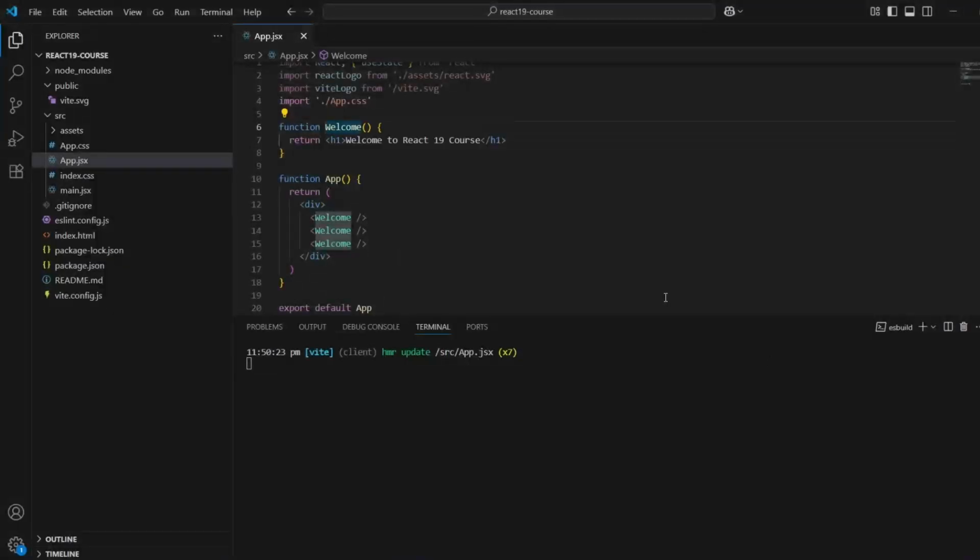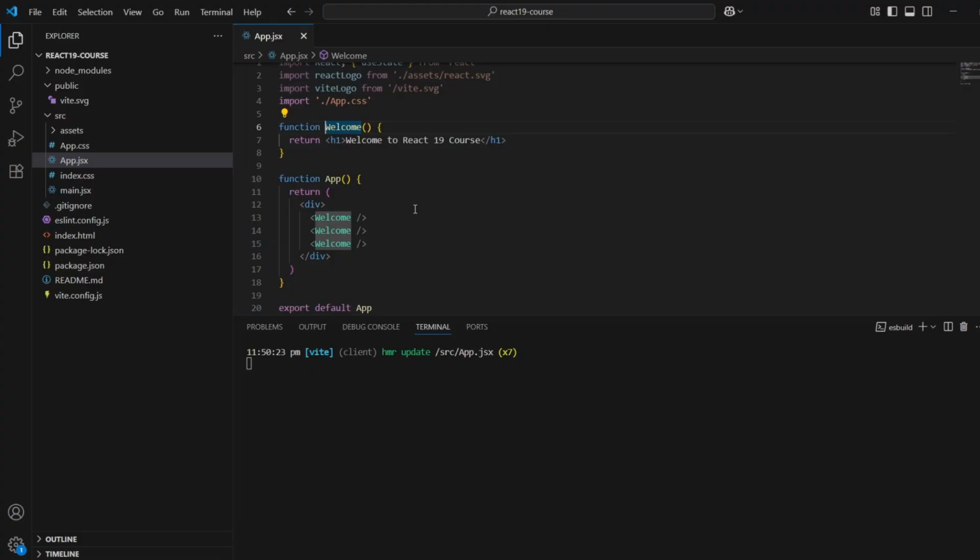But suppose I want this Welcome component to print different values in each render. How can we do that? We'll be using props. Props is short for properties, and it helps you pass information into a component. Think of it like giving ingredients to a recipe. The component does the cooking.